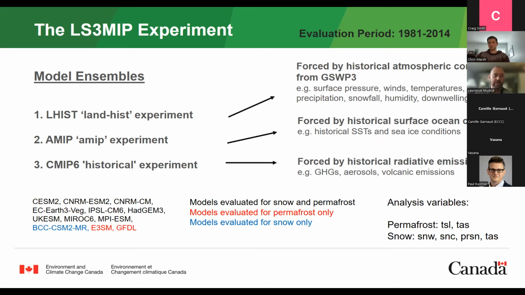So for today in this presentation, I'm actually just going to focus on the LandHist experiment compared to the standard historical experiment. I'll refer to the first as LandHist and the standard experiment as the coupled experiment to hopefully avoid a bit of confusion. And I'm also only going to focus on analysis pertaining to permafrost extent and snow water equivalent, or sometimes it's integrated measure snow mass. So the models that I've listed here have contributed at least one LandHist realization, and generally speaking, they've provided sufficient variables of interest for the analysis. You can see that there's a few models that only contribute to permafrost or snow, but in general, there's enough data.